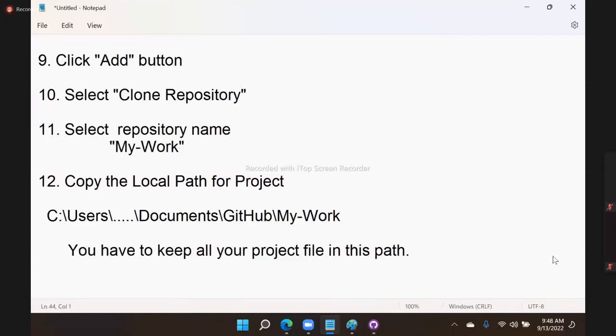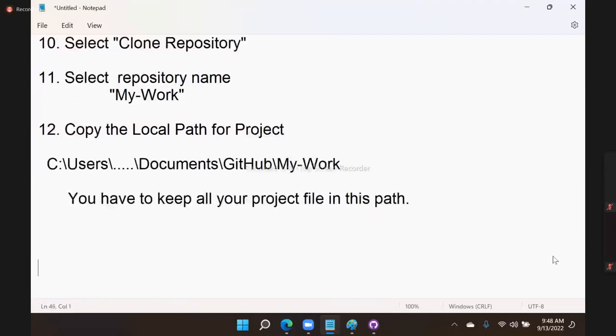So here directly we can create some files. I will show you, right? Now, important, copy this local path. Why to copy this local path? Because you have to keep all your project files in this path, right? So I copied that path already.